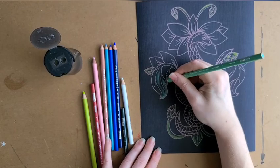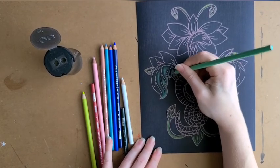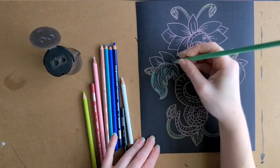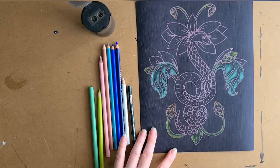As I fill in these leaves, I'm pressing softer near the veins to get a deep inner shadow. The paper I'm using has a crosshatch texture. It's really meant for pastels, but this is giving me a really cool effect that almost looks like embroidery.